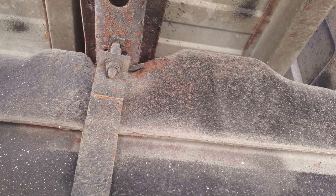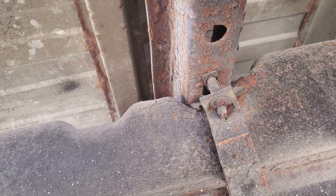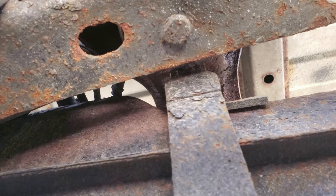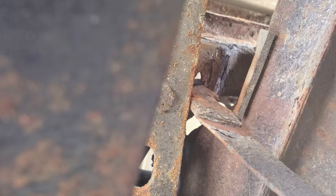On the rear of the tank, I'm going to use a 15 millimeter socket with an extension to remove the bolt that holds the strap. It was binding really bad so I put some PB Blaster on. Bracket is off. I supported the tank with a 5-gallon pail. On the other side of the same strap I wiggled it out of its hole — I had to bend the strap and twist it 90 degrees to get it out of the notch.